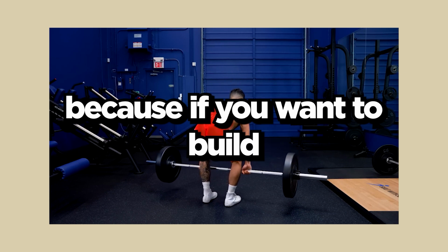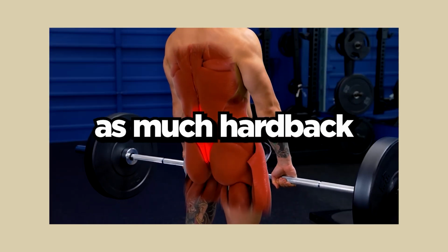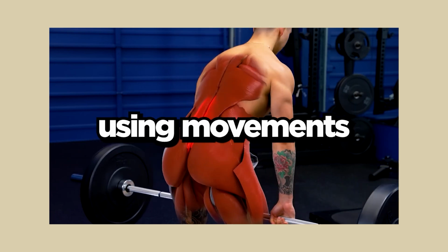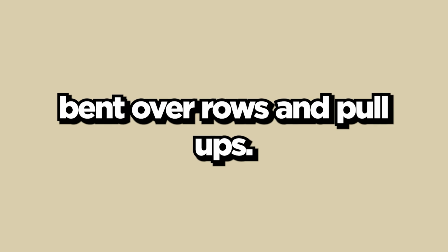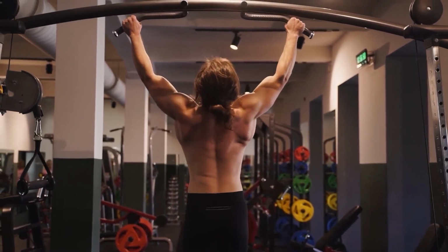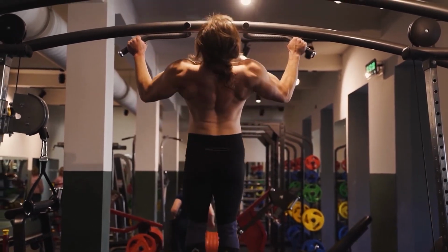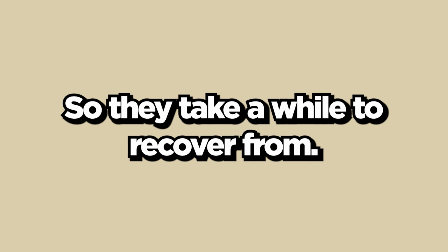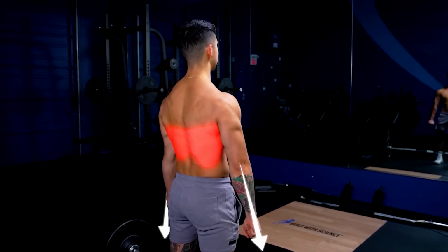And this is important because if we want to build an insanely impressive back, we're going to need to do as much hard back training volume as possible, using movements with a high raw stimulus magnitude, like conventional deadlifts, bent over rows, and pull-ups. These are movements that provide a ton of strength and muscle building stimulus, but along with all that stimulus comes a high amount of fatigue to your whole system, so they take a while to recover from.